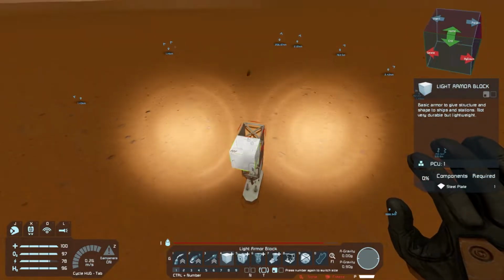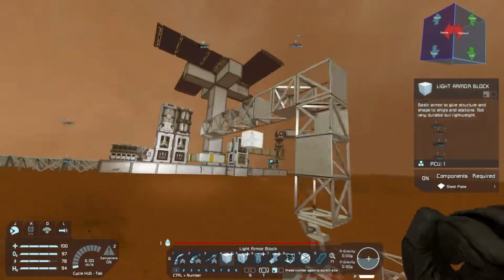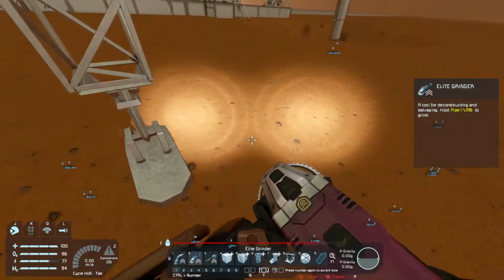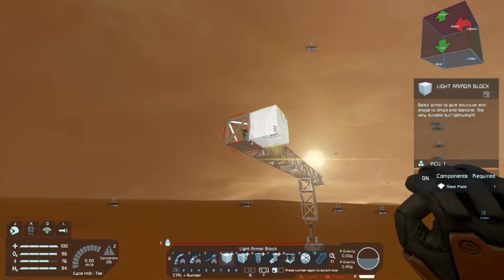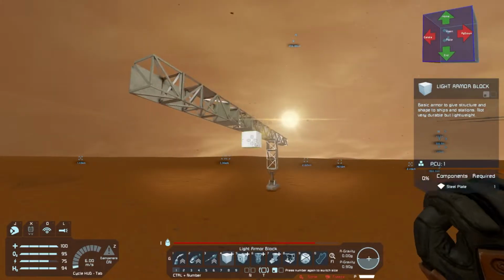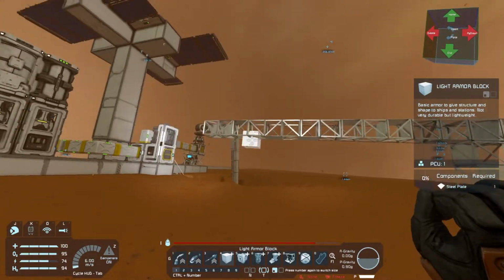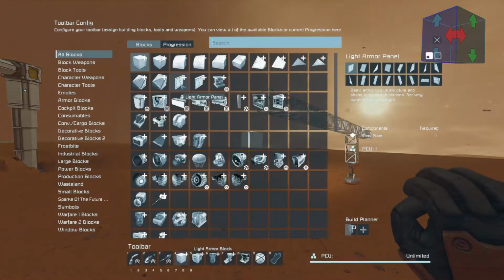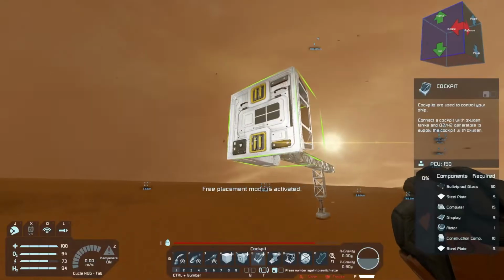Okay, so first let me just set up a little bit of a framework here. And we're gonna make this a little bit bigger than, well, let's say than it needs to be, because we're gonna fit this with a lot of solar panels and batteries, so it can basically function independently from any other power source. So if this is gonna be the base here, let's get a cockpit. This one.